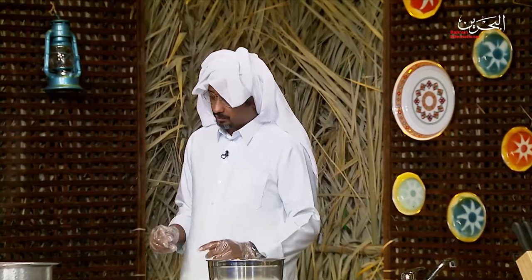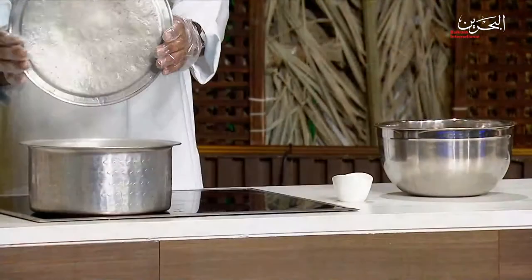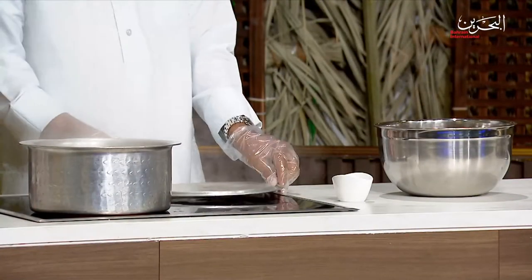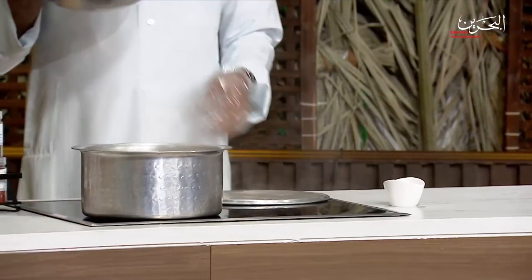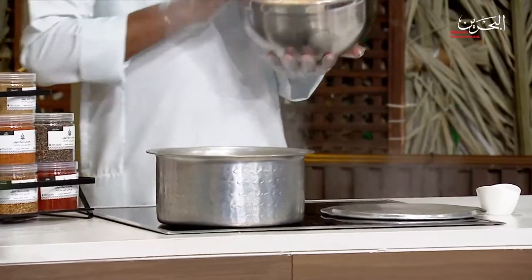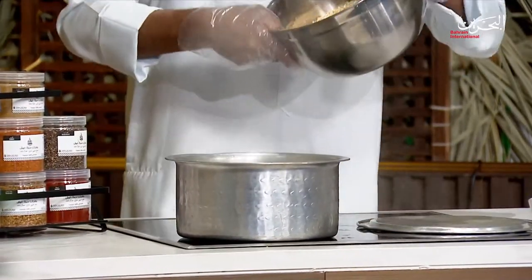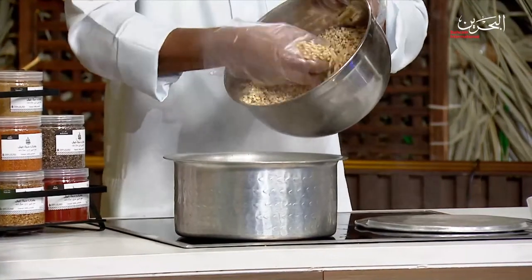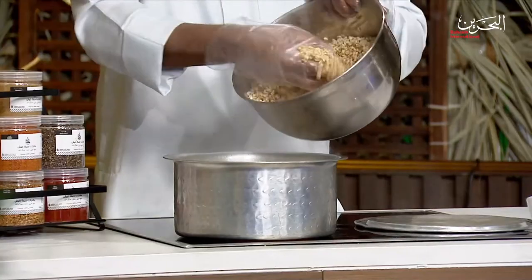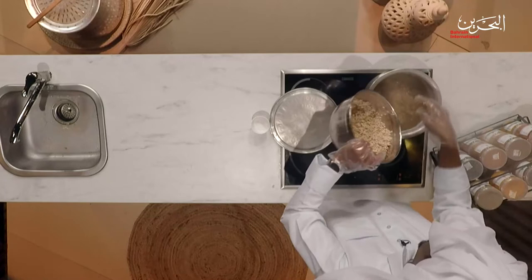Welcome back, and we have boiled for almost 35 minutes, and now we're going to add the seeds. The wheat is going to be added. Let me give you a tip, actually. The traditional food of Bahrain shares a number of similarities with the neighboring countries. I'm going to add this.